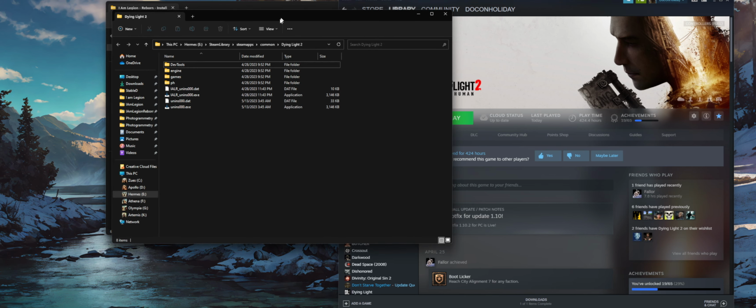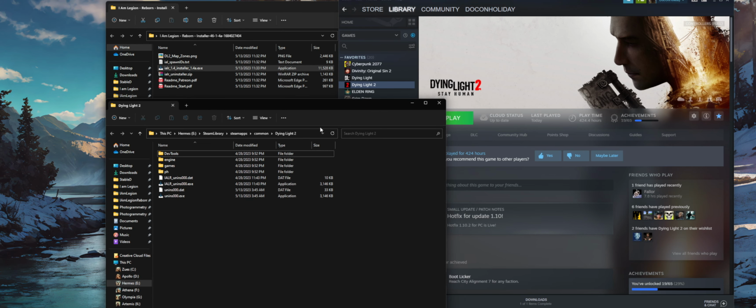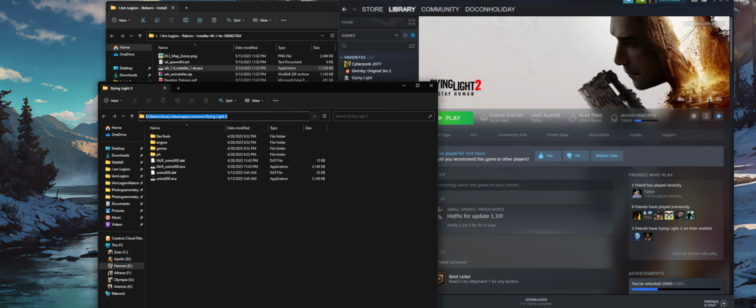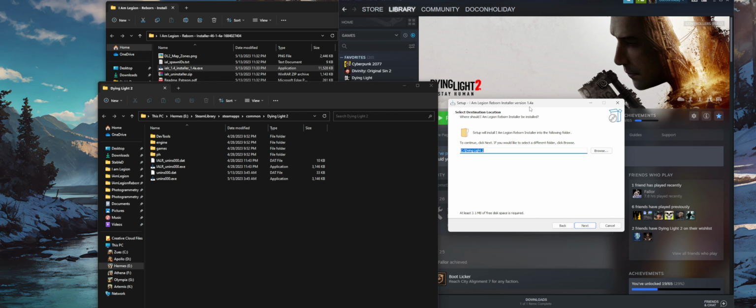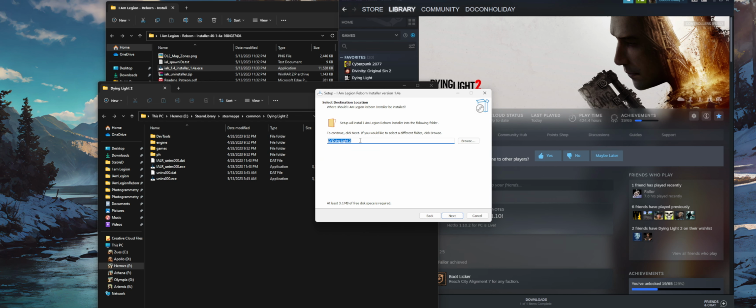It actually opened it up in a window back behind here. But this is the actual root folder where it's asking to install the mod. So what you can do here to save time is just copy this root path. So we're going to copy that. I'm going to bring the installer back up here. And instead of browsing to it, I can just hit Control V and paste it in, or you can right click and hit paste. That should now lead us directly to the root of the game.